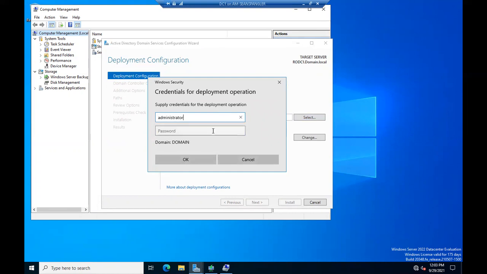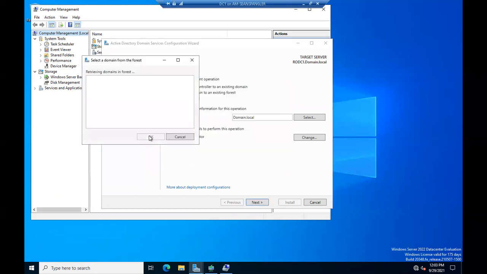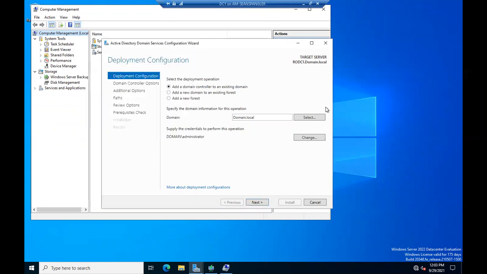It already says domain here, so I don't need to worry about typing domain.local or domain\administrator. It's already saying it here, so it knows where I'm going. Yep, there it is right there. Okay. Now we're good. Domain administrator.